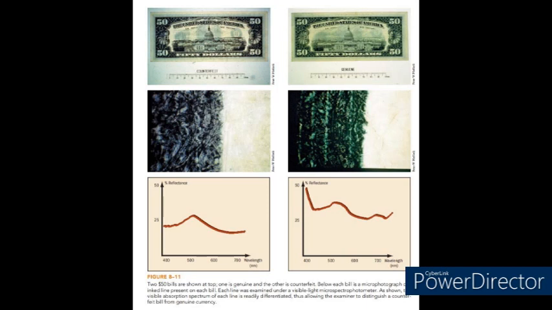Visual comparison of color is usually one of the first steps in examining paint, fiber, and ink evidence. Such comparisons are easily obtained using a comparison microscope. Now, with the use of the microspectrophotometer, not only can the color of materials be compared visually, but at the same time an absorption spectrum can be plotted for each item under examination to display the exact wavelength at which it absorbs the visible light spectrum. Occasionally, colors that appear similar by visual examination show significant differences in their absorption spectra. An example of this is the microspectrophotometer being used to distinguish counterfeit and authentic currency by comparing the spectral patterns of inked lines on currency.